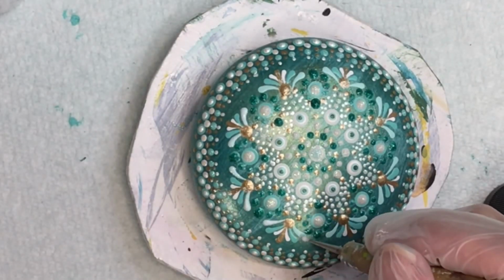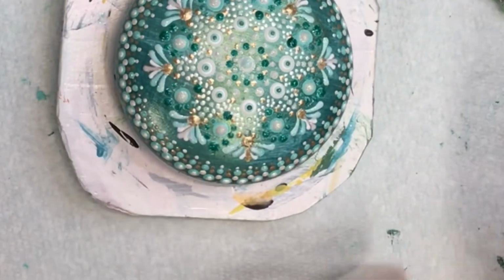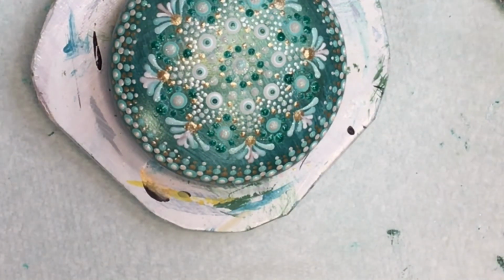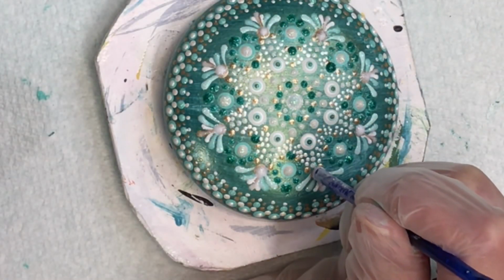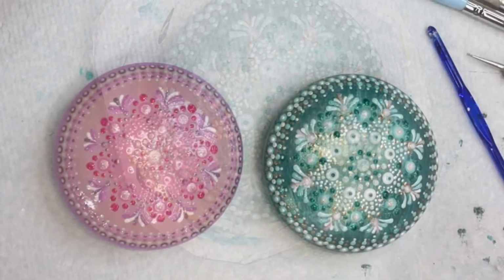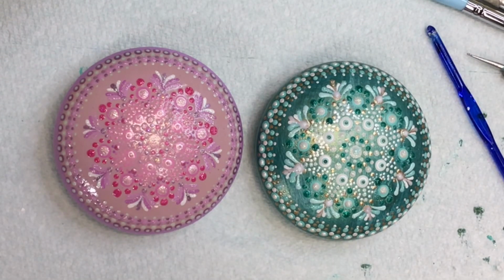Now, remember, this was one of my first pieces. I'm adding hologram to every little bit of this swoosh. So, yeah, everything's getting it, including the big gold dots. So there you have it, the original pink and the green and gold that we just did. I think they're a pretty close match.